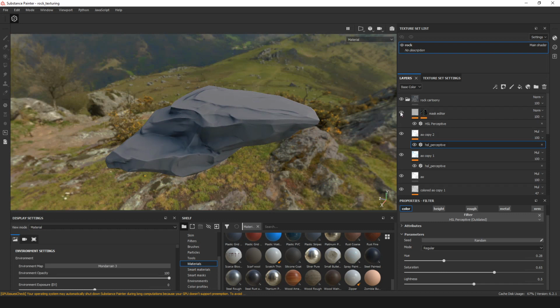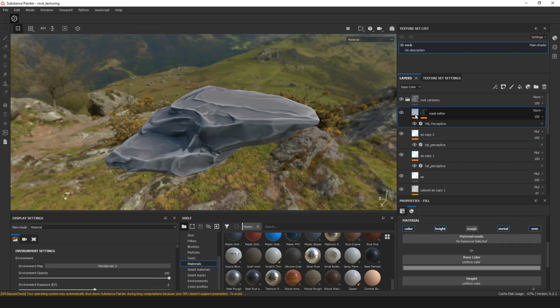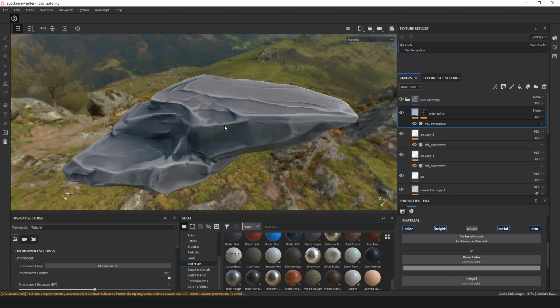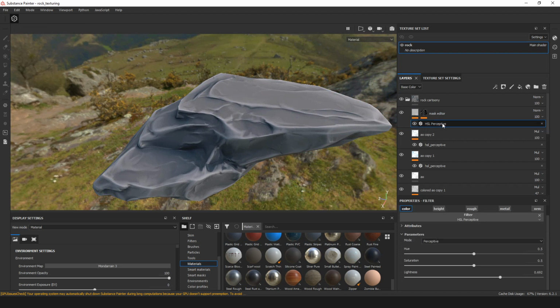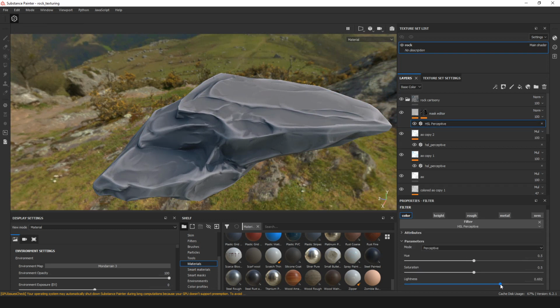So finally I have added just a fill layer with, again, gray base color. This time I have made it slightly lighter.